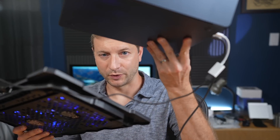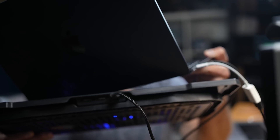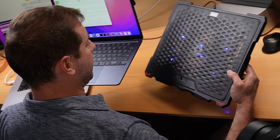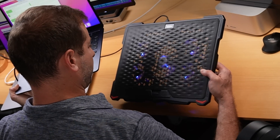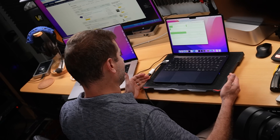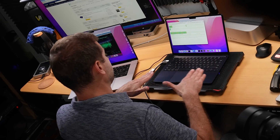Something to consider about the cooling pad: it is completely powered by the machine itself. It's plugged into the MacBook Air, powered by the USB output, and I do need a USB-C to USB-A adapter for that. There are five fans — one big one in the middle and four little ones. It is kind of bulky and annoying to carry with you. I doubt it will easily fit into most backpacks, but one nice benefit is if you need something to put your laptop onto and don't want to just put it on your lap, you can put it on this. It also kind of protects the bottom of the laptop.